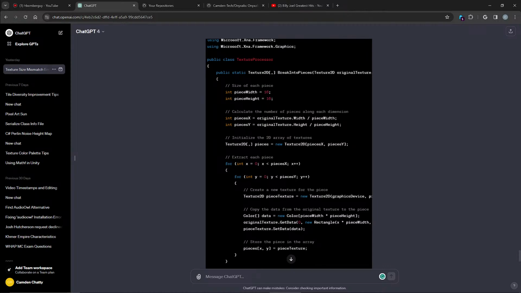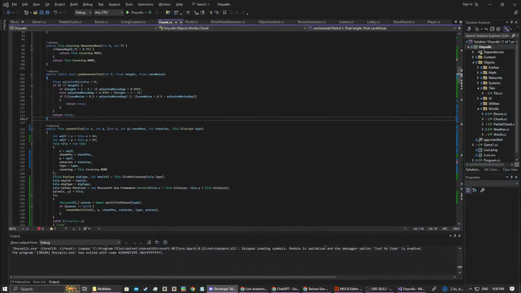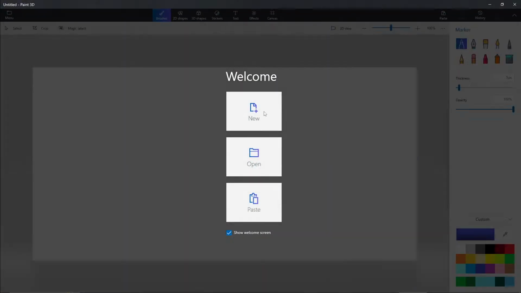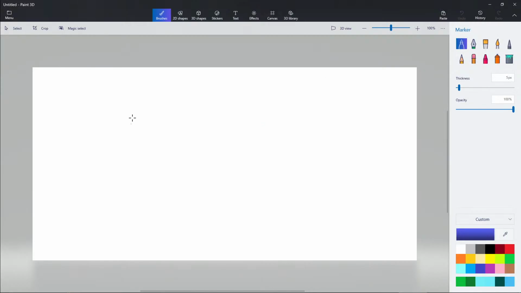Well, you wouldn't. Okay, let's say velocity is 0, 10, right? It's going down. Oh wait, shoot, we made this inverted. My bad.